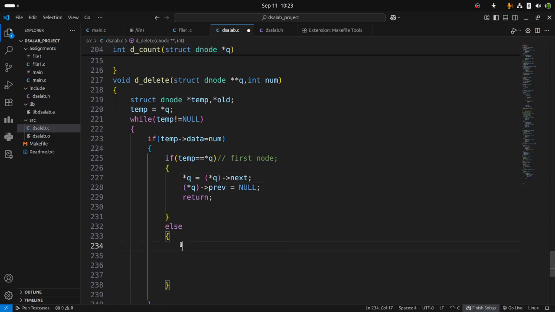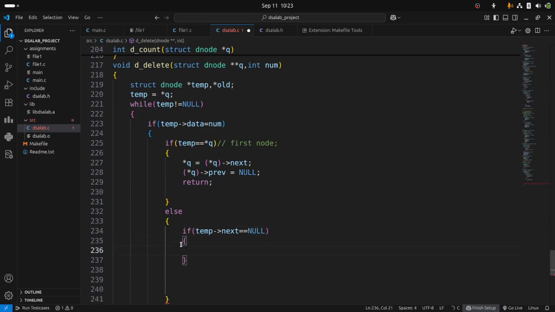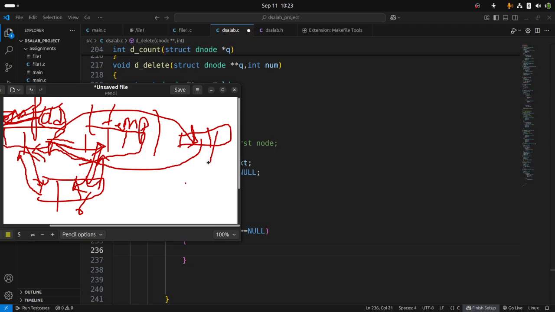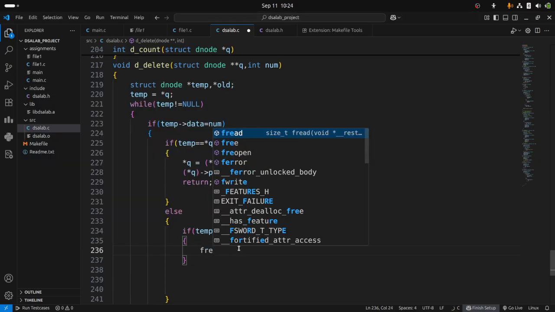My aim is to use a single pointer. First of all, let's say it's a null pointer. What I mean is temp next is equal to null. This is the last element which I need to delete. Then what I just need to do is create temp.